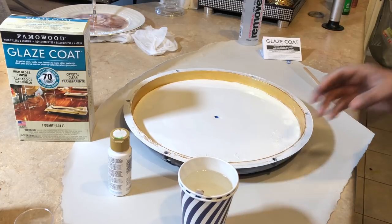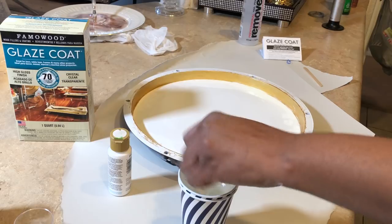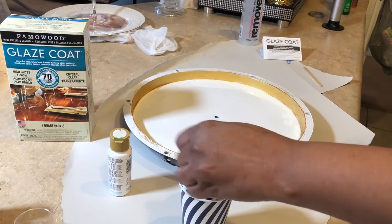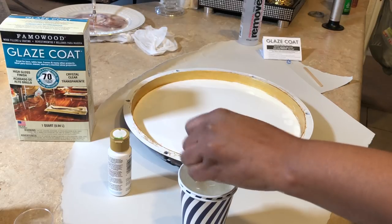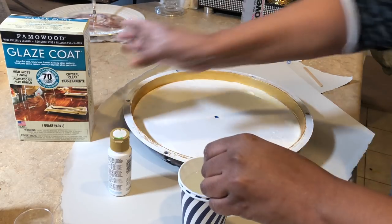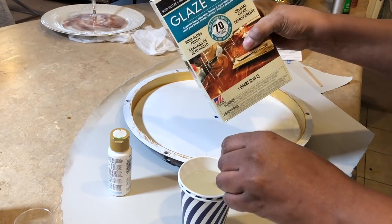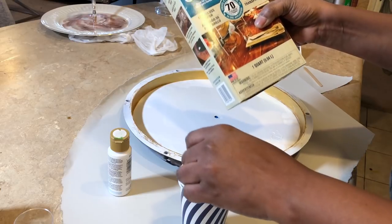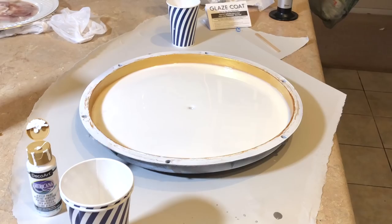So I have everything mixed up. I already did my pre-mixes for my resin. It's always one part of the resin, one part of the hardener. Have to be equal amounts. If not, it will not stick or adhere properly. So I'm doing a stir. Now with this resin, you have to stir 6 minutes. And then when you put it in a fresh cup, it's another 6 minutes. So this is new to me, and I'll let you know how it comes out.